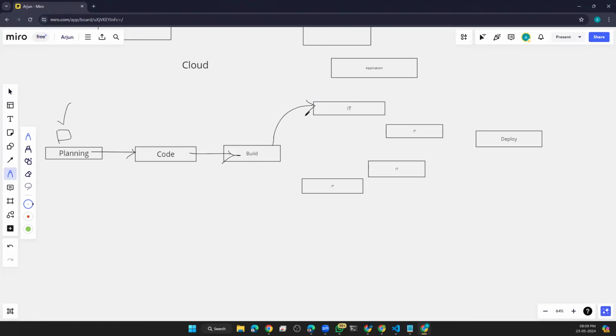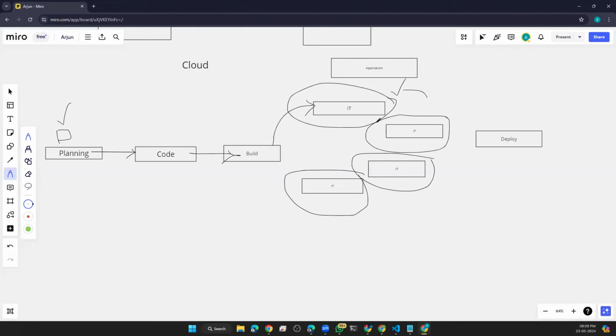That means we divide the code into pieces, and we develop, test, and deliver a piece of code, again a piece of code, again a piece of code. Then collectively we can deploy to a production side. So this is the agile process, an iterative process.